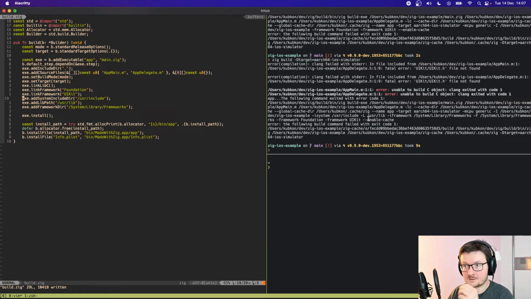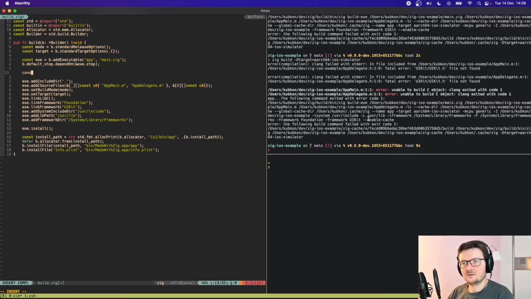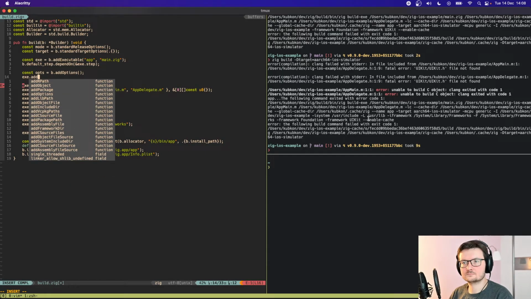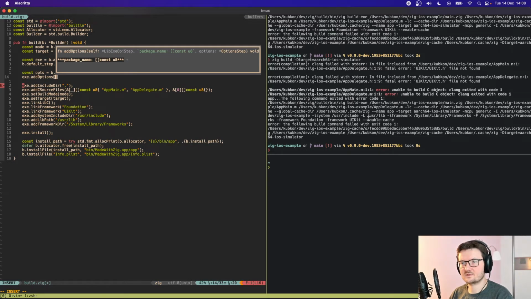So, okay, install file later. I think we need to add an option. Default step depend on options or opts. Was it just add options?